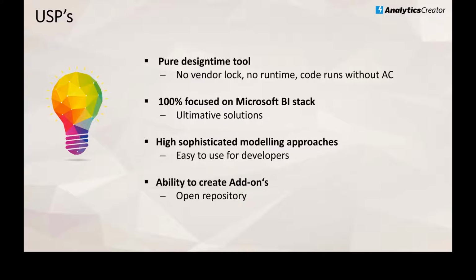There is a nice thing: you have the ability to create your own add-ons for AnalyticsCreator. So if you miss something, you can use the open repository where we save the modeling of AnalyticsCreator, and out of that you can do whatever you want with this code. For example, we have a partner who wrote a generator for MariaDB, another target system. So maybe you can find from our partners the possibility to go to other target databases, or you do it by yourself.